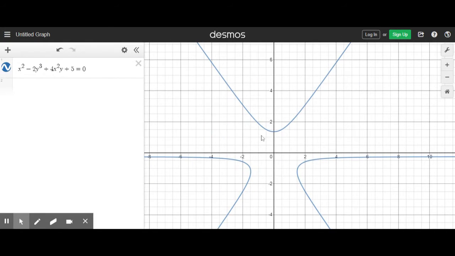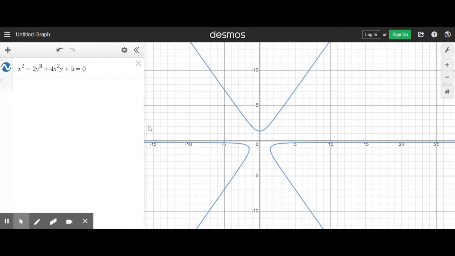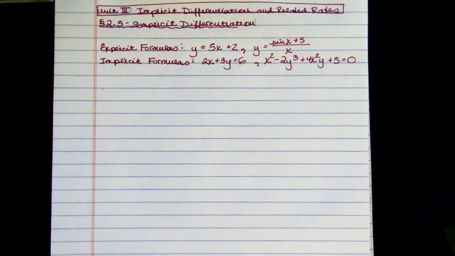You can drag this around, you can zoom in, you can zoom out, and that's kind of how Desmos works. So after I give you each new problem moving forward in the next couple of videos that we try to then find the derivative, the slope of, and all that, you're going to type it into Desmos and just see what it looks like just because, I don't know, I think it's kind of interesting. So as we go through this section, you're going to have a chance to go into Desmos and graph these things and take a look at these interesting looking implicit formulas.